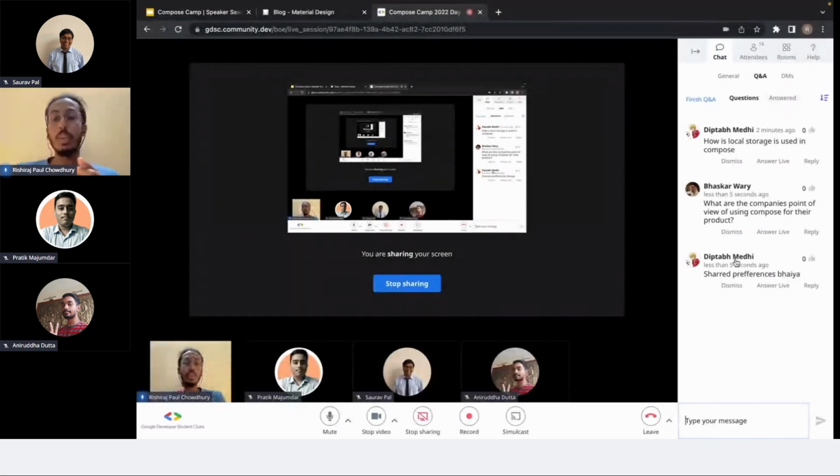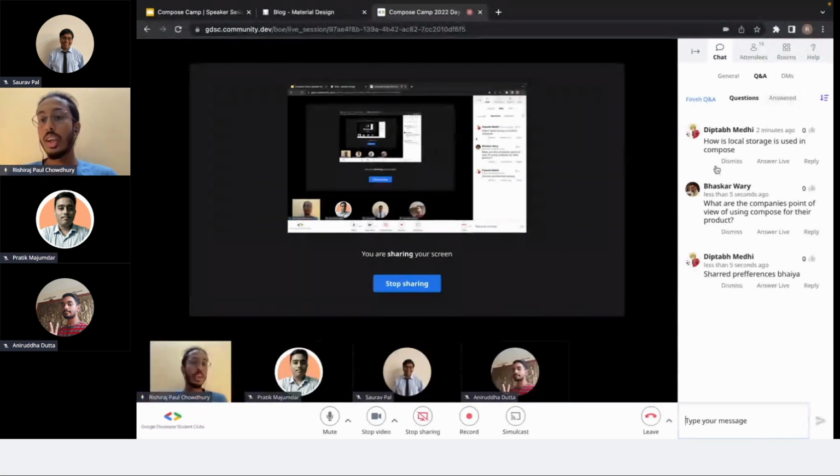The best point of Compose is cohesion. Now with Compose, whenever we are writing the UI, for example a text view, and we are storing something in shared preferences, we can directly get the value from shared preferences and put it into the UI, rather than fetching the value and then using data binding to store the data into the UI. So shared preferences has very good integration with Compose, because directly in the code itself you can get the data from your local storage and then put it into the Compose layouts. I hope that answers your question.